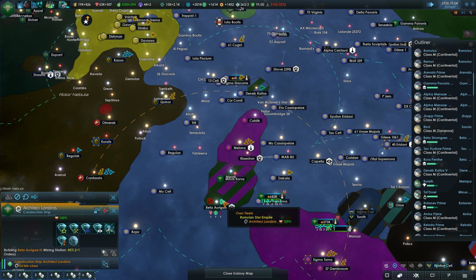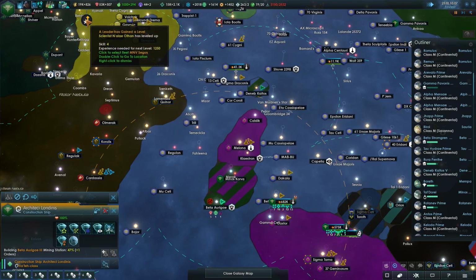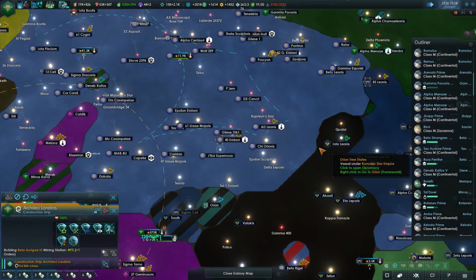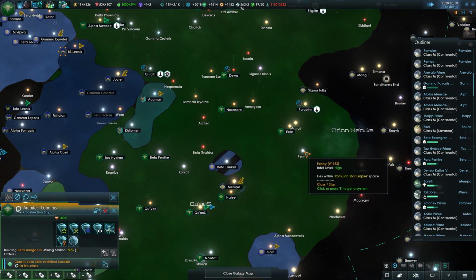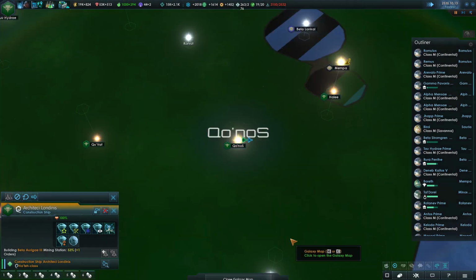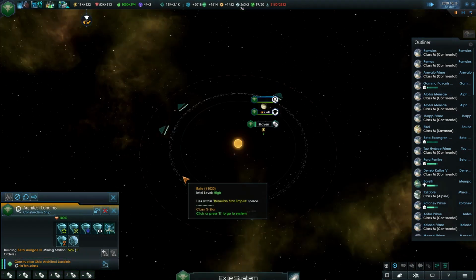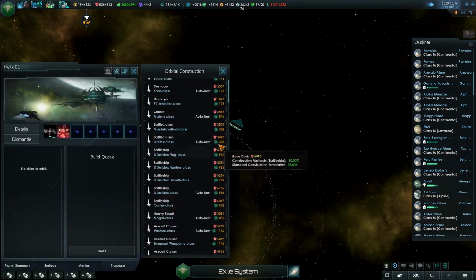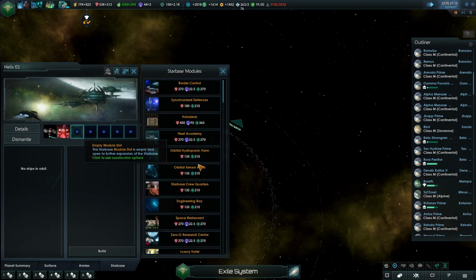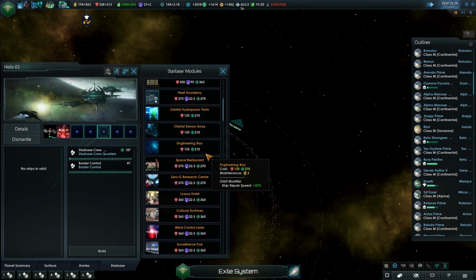What are you doing? Ah, you're still building mining stations. Alright. Actually, what we have to do right now is get our ships somewhere closer to the Husnok border and just start declaring war. Construction complete. How about exile? This sounds good. Let's put a starbase crew quarters and border controls. Stop wasting influence points. All right. Too late now.